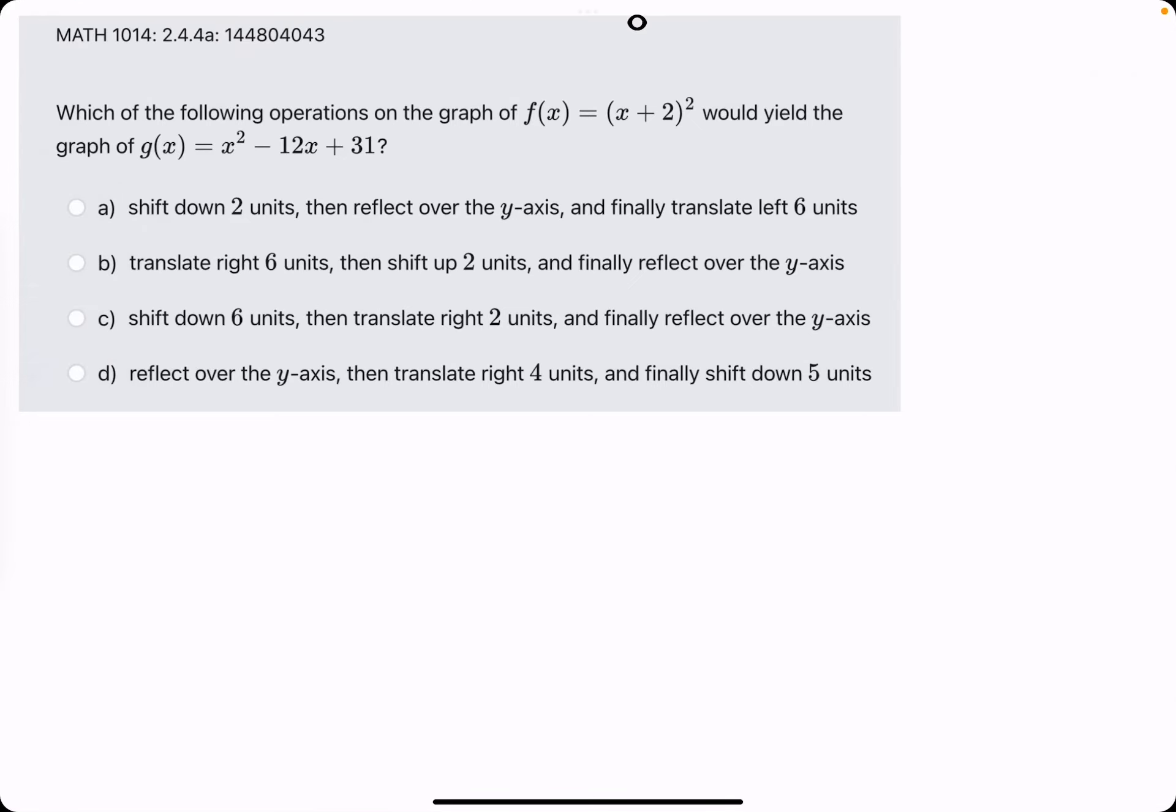Okay, second and third examples for this problem. I'll try to do them much faster. I'm going to reiterate the importance of completing the square, that method of completing the square with this function, and the importance of understanding transformations in general, like what makes a function shift up, down, left, or right a certain amount of units.